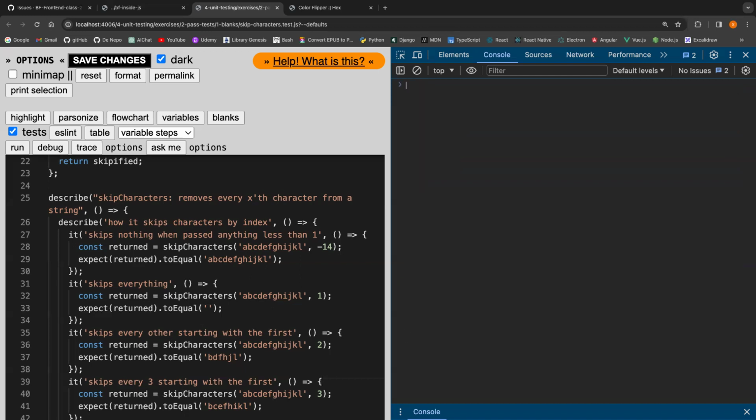If I want to skip each third index, what I can do here is say 0 modulus 3, for example. It will give me 0. And here I can say 1, for example. If it's 1 here, it will not be 0. But if I take 3 modulus 3, it will give me 0. And I can also do 6 modulus 3, it will give me 0. And here I can take 9 modulus 3, it will give me 0. So as you can see, the pattern is repeating here.